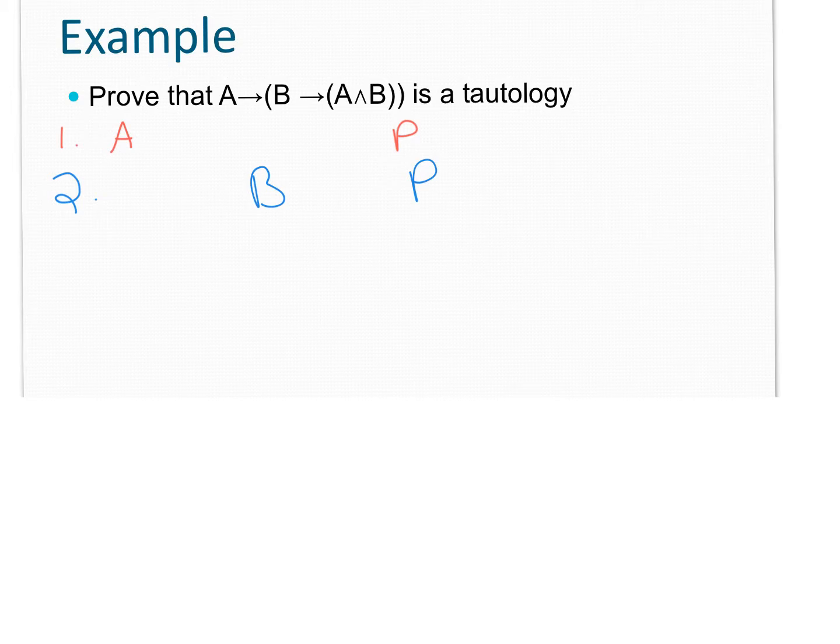And well, look at that. Now that I've assumed B, it makes things kind of easy, right? Because if I look at my rules, what do I need? I need A and B, but I can get A and B because I can use my conjunction rule, right? So now I could say A and B. I can conclude A and B based on lines 1, 2, and the conjunction rule, right?